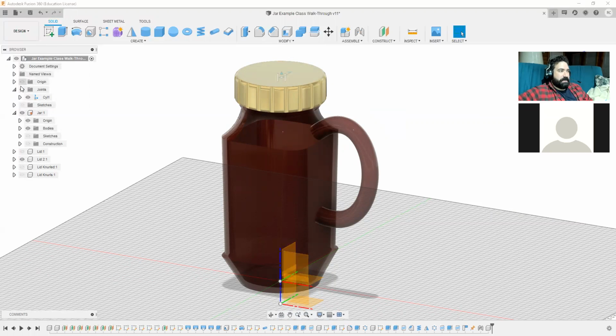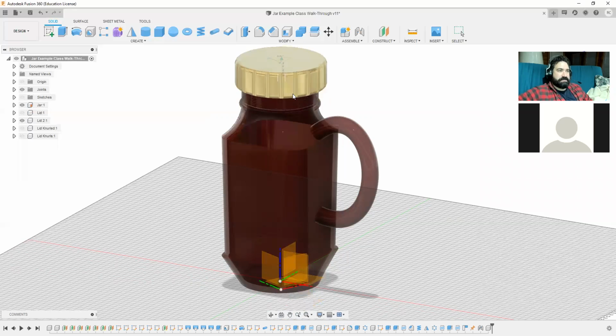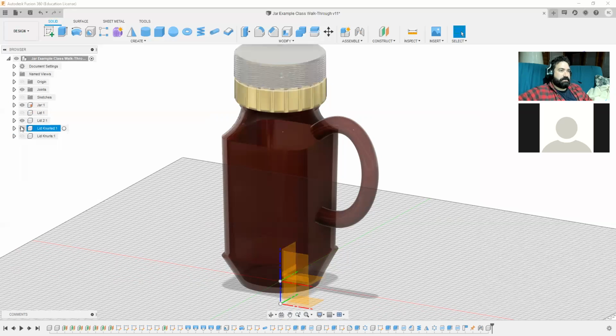Okay, aside from me forgetting just what I'm doing, questions on making a jar, some threads, a separate component lid, making features to that, playing with making joints, or for that matter, surface features for making knurled lids and that sort. Lots of stuff going on.